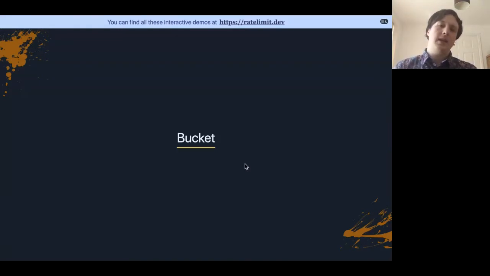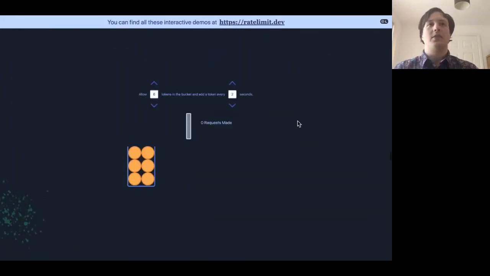And first, I'm going to hit a bucket rate limit instead that is much friendlier to the kind of traffic that real applications experience. So let's have a look at how this works. There's two ways you can visualize this. It's sometimes referred to as the leaky bucket. I prefer the overflowing bucket, which is what this diagram is attempting to represent.